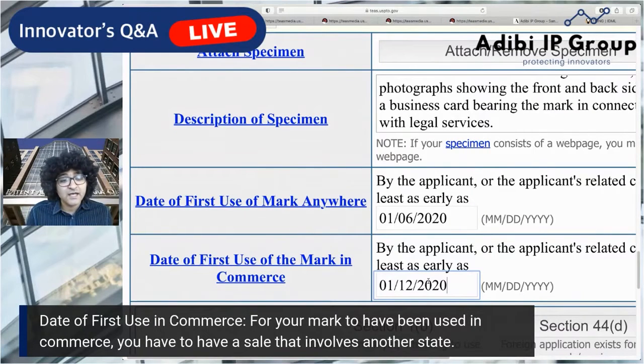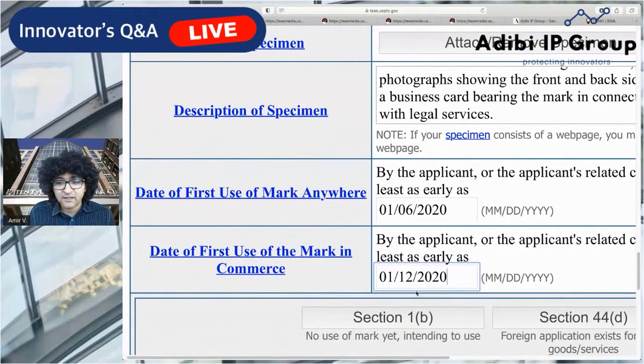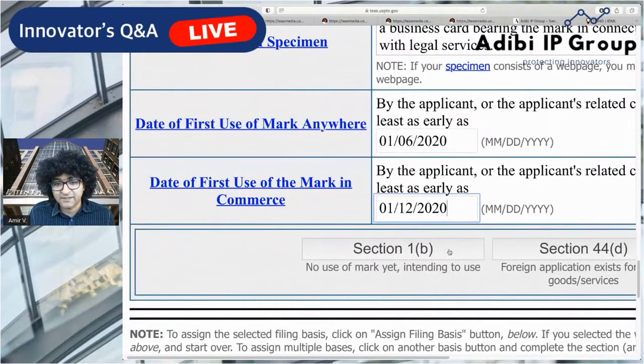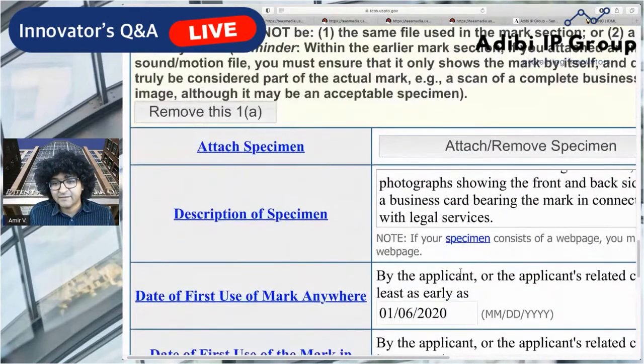Now, fortunately for us, because we also do patent services, we can actually provide our services to out-of-state, non-California clients. That's really valuable, because even though we can't necessarily provide legal services to out-of-state residents in other practice areas, in patents we can. It's a really nice benefit of being a patent practitioner. January 12, 2020, I'm going to go ahead and include that date for the date of first use in commerce. And this looks good to go.